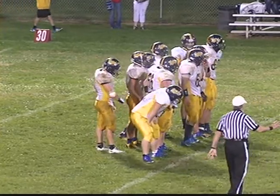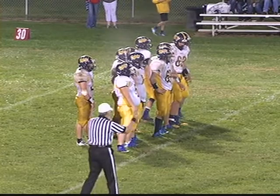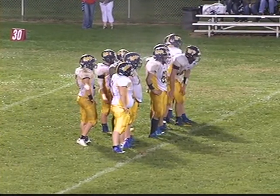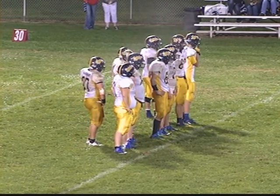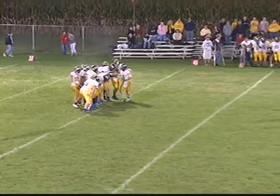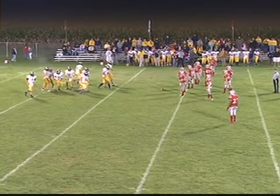Wow, great field position. Plenty of time on the clock. 7:32. We know both of these teams can move the football. It has gone back and forth. Seesaw battle here tonight. And I tell you what, the crowd eating it up right here in Cochranton on homecoming night. First and 10 for the Knights, trailing now 28-21.